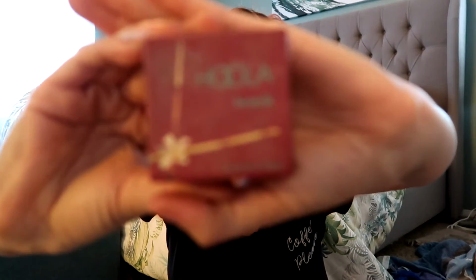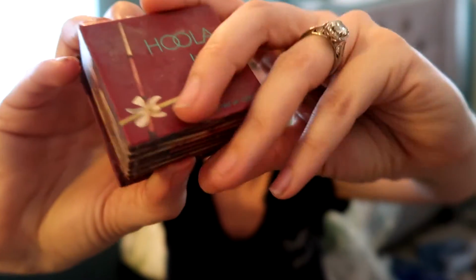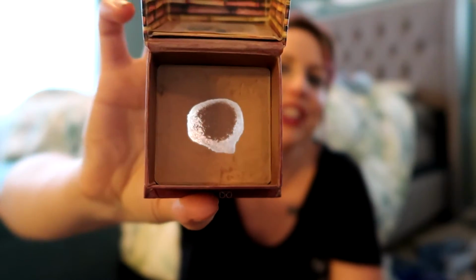You guys know, if you've seen any of my videos, that I always go to this bronzer. I'm obsessed. I need to get more. It's dirty, I'm sorry, but it's Hoola by Benefit, and it comes with a little fancy brush, and I've hit pan on this one. I love it a lot, and it's a good size too. It's really easy to, oh, I've got an earring back stuck to it. That's where they disappear to. It's really easy to travel with. It's not like a big old box or anything. It's just a small little guy in here. And so I do love that a lot.